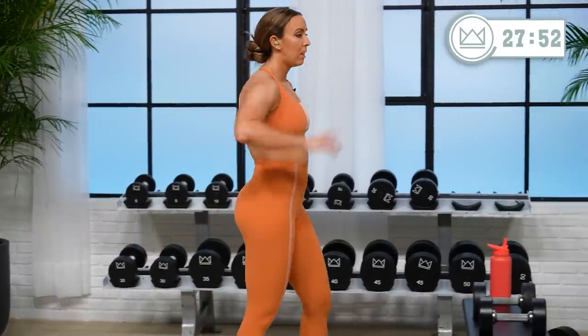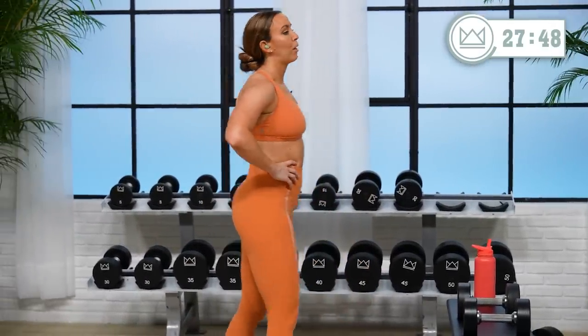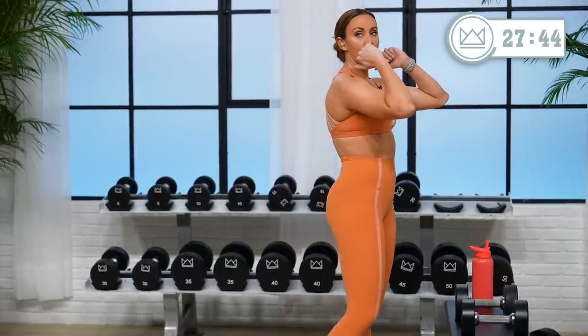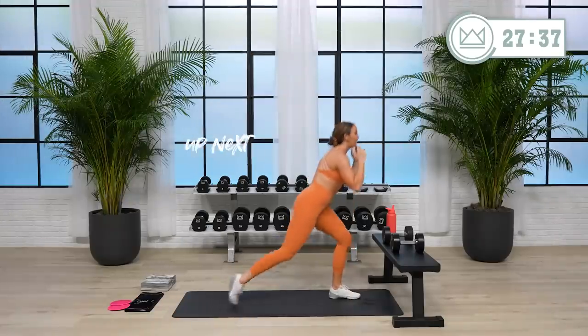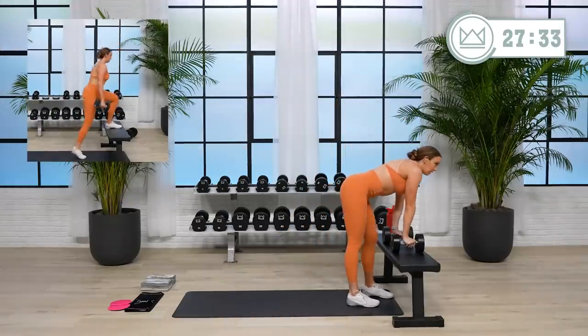Step ups, so you step up left, then right, alternating, and then front loaded reverse lunges. So dumbbells are here, stacked up. You want to hold it with two hands or with one. We're going to step back. Boom, boom, and stand. Okay? All right, let's go, step ups in 12.